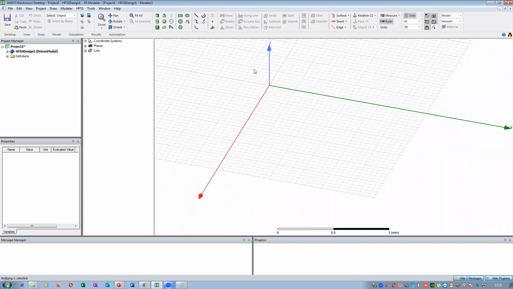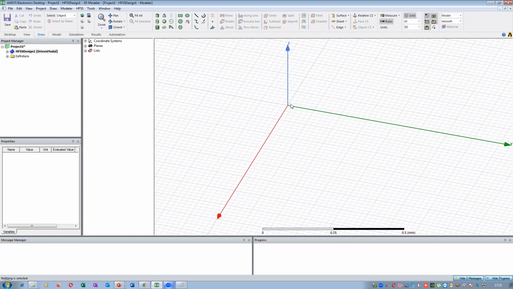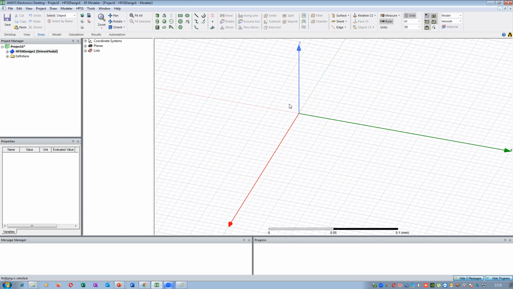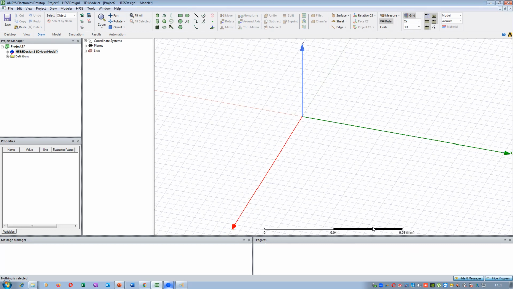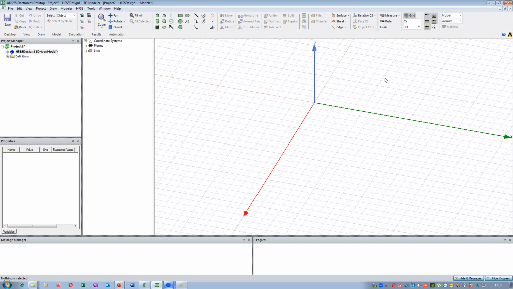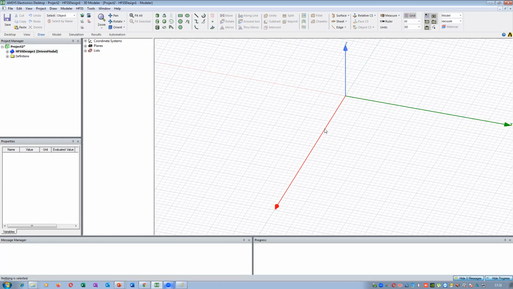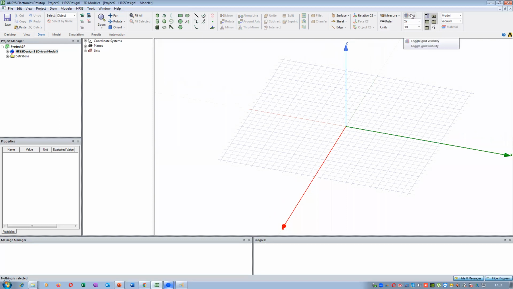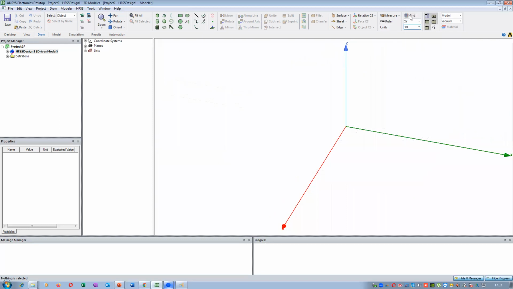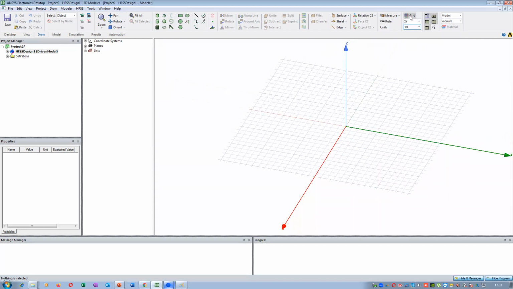So whenever you zoom by scrolling your mouse, it will show the scaling of this particular working area. You can just click on this to hide this ruler, and this is the grid. If you don't want to show this grid, you can click on this. Like this, you can enable or disable.